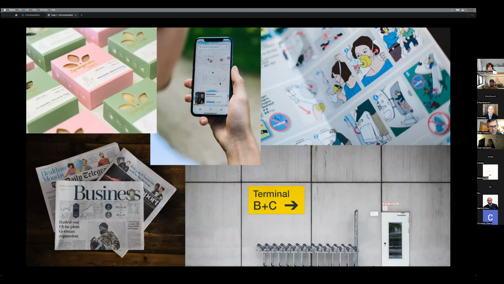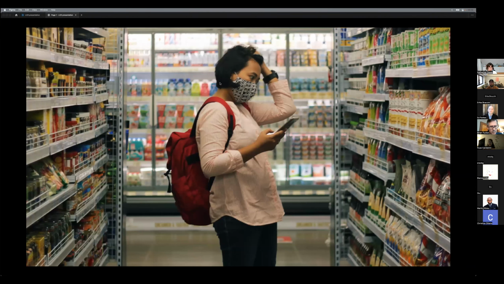And if we stick for a minute with the example of information helping us make the right decision, just imagine a consumption situation. How hard it can sometimes be in a supermarket, where you have all of those options, to know what is best for your health, but also for the environment. Maybe you are saying, okay, it's okay for me to spend a little bit more money, but I don't know what is the best product for myself and for the environment. And we can imagine how important good information design is in that situation.